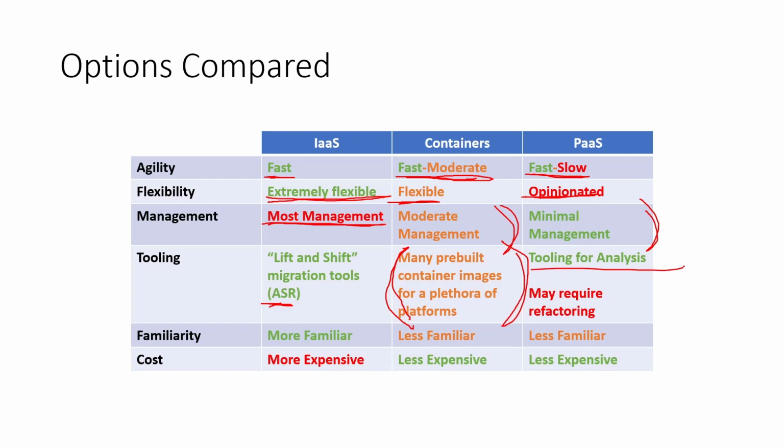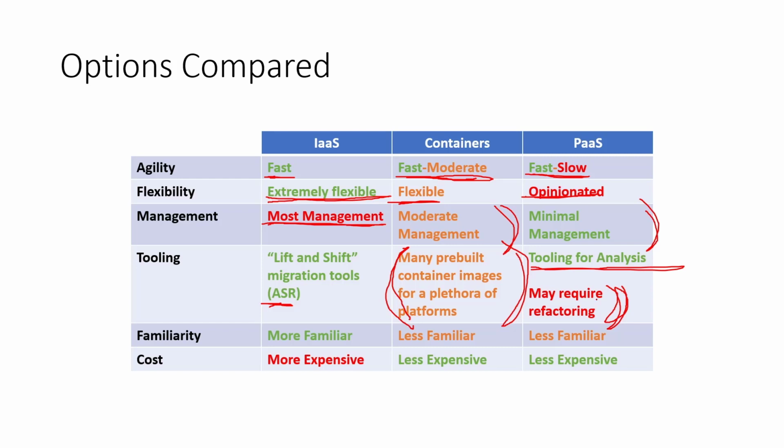While Platform as a Service has tools for analysis like Azure App Service Migration Assistant, which we saw, but it might require some refactoring of your application in the event that your application isn't compatible with the platform that you're trying to put it on. So those are some of the trade-offs for tooling.